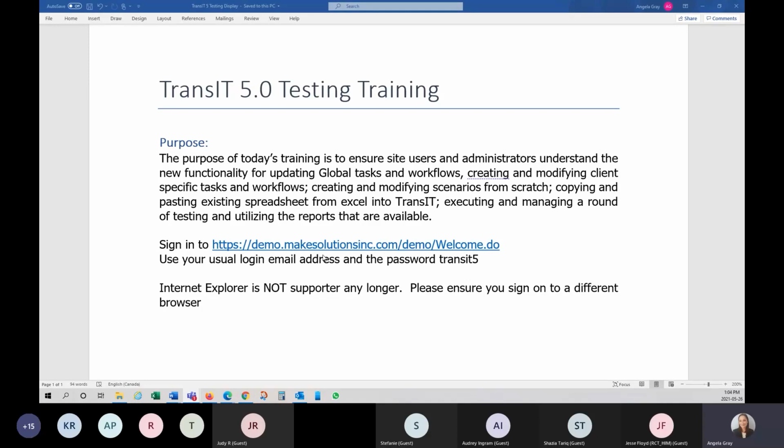So again, if you're signing into this domain in Internet Explorer, you'll likely not see everything that you're supposed to see, which we did experience from our very first training session. So make sure that you're signing into a different browser type.